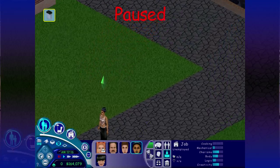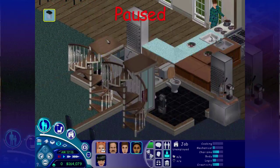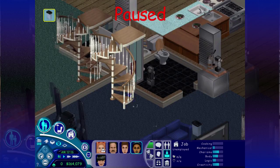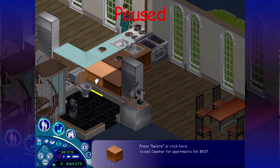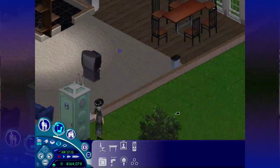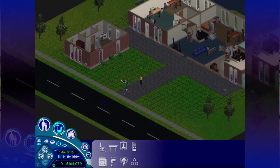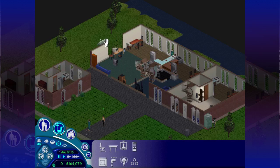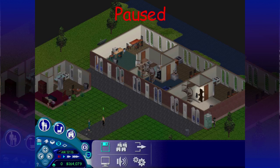There's Christy, who used to be a celebrity but no longer is. All the apartments are basically the same. That counter, for some reason, didn't want to join. This I play more just like a straight-up apartment lot with, again, Inga's apartment stuff. Not the most interesting thing in the world, but I just wanted to show you guys quick. For funsies.